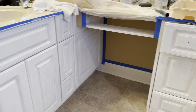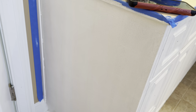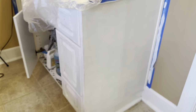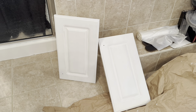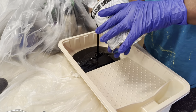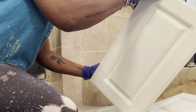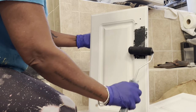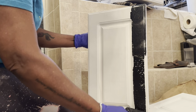Now that we have all the primer on the surfaces, what I chose to do was allow this to sit for two whole days to dry and cure. I was in no rush. Once it had dried, I called Tanya back over and I said, hey, let's go ahead and start painting. She came back, and we're going to add the first coat of paint to one of the doors as a sample. I just want to see how it turns out, how it's going to look.